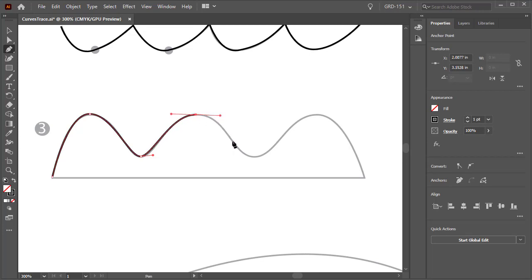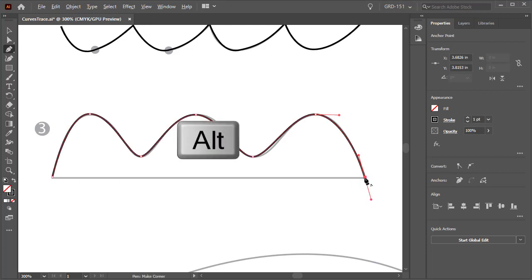And you can follow here. Here's the midway point of the next curve. I'm going to click and drag out that handle. Again, we're close. And coming to the top of this curve, click about midway through, about the middle, pull it out. That one's going to need a little bit of work, but we'll get there. And then I'm going to come down here, I'm going to click the end point, and I'm going to pull out that curve. And again, notice we're going to a straight line next, so we don't need this curve handle.